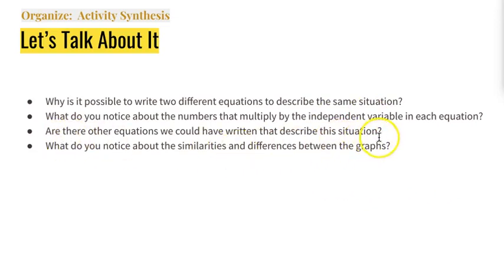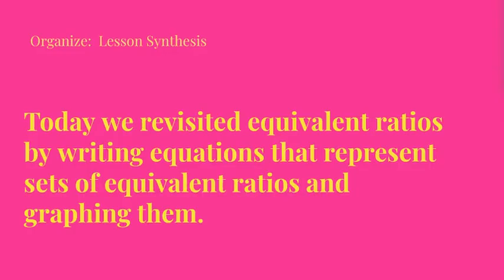Could we have written other equations about the situation? Sure. And we talked about the similarities between the two graphs in that they both make straight lines, and that if we rotated them around to line up, we would get the same line. But they look different because on one we were going up 3 and over 2 every time, whereas the other one we were going over 3 and up only 2. So it had a closer to flat line to it. All right, let's get wrapping up because we're over that 15 mark.